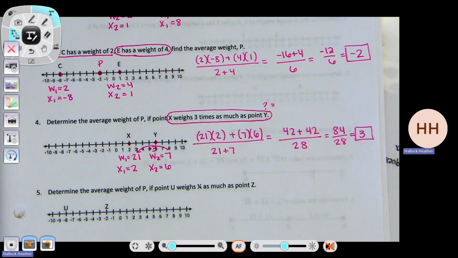So it's 6 plus. Your Y is lighter, so you put your weight. You said weight 14. So Y is the lighter point. Whatever your smaller number is for your weight, that should be Y. The bigger one is X. But it's weight 14. Okay, that's good.